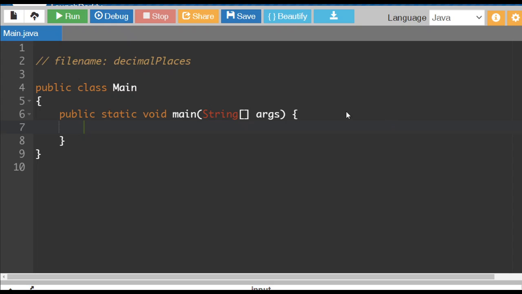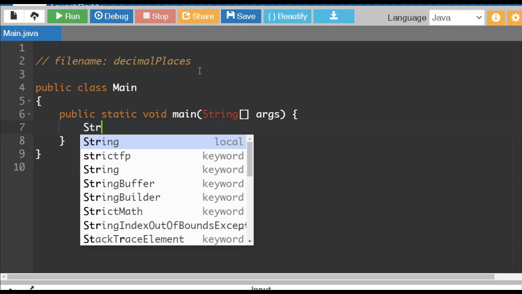Quite often you're going to run into situations where you're going to want to reduce the amount of decimal places that are generated by a double. Sometimes it's as a result of a long calculation that you've done, or sometimes it might be because of a round off error, which can sometimes happen. So this is a quick way to format decimal places without having to include any additional classes.